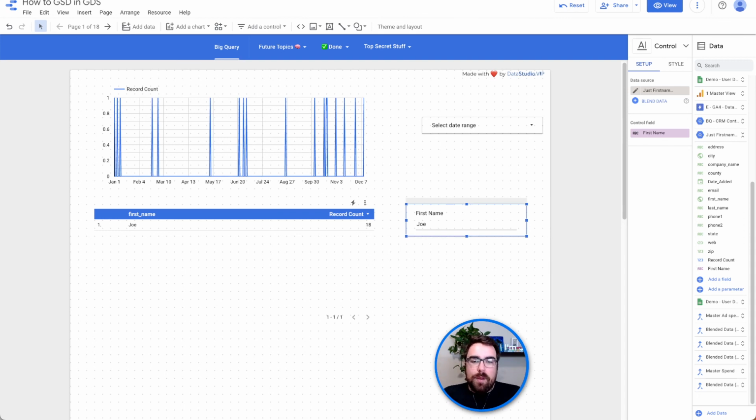So I hope this has covered. So let's just recap what we got. First, we showed how to connect to BigQuery. We showed you the basic schema of BigQuery of data set, project, and tables. Showed you how to connect those. We showed you how to create a custom query and then how to create a parameter within a query. I know I must be all over the place and you're like, what on earth? How does this pertain to Data Studio? But this is honestly the pinnacle, the peak of Data Studio. And I hope that you are as excited as I am.